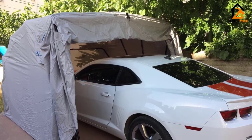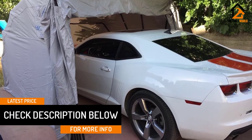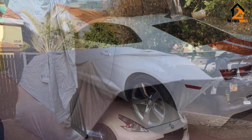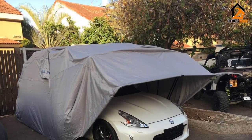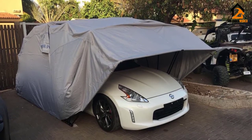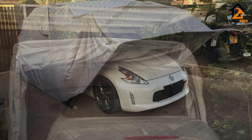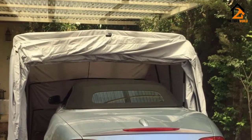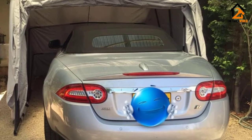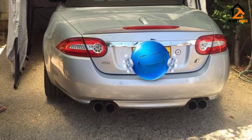This canopy is designed to protect your vehicle from sunlight, snow, and frost, and is also UV-resistant, rust-proof, windproof, dust-proof, and offers protection from hail. The iKubi Carport measures 18 feet by 8.5 feet by 6.7 feet and is essentially a retractable car shed that offers full protection for your vehicle, leaving no part exposed to the environment. It's also fairly easy to assemble since each pipe is numbered, and it has the added benefit of being lockable. Overall, owners are happy with this product but do feel it's a bit on the expensive side. Assembling this carport does take some time, but the instructions and clip-in design help make it manageable.